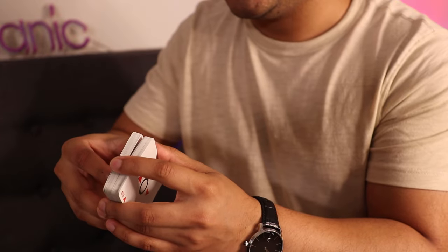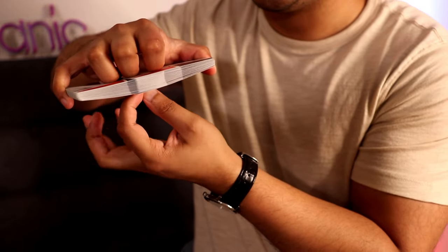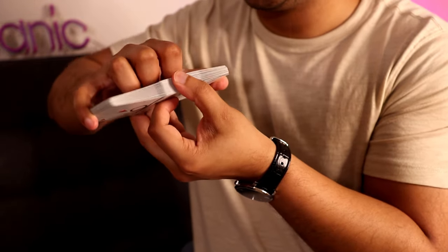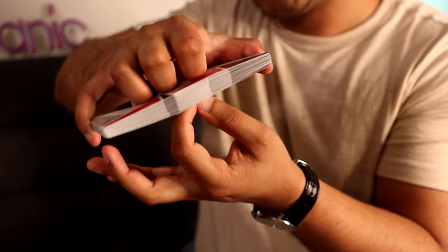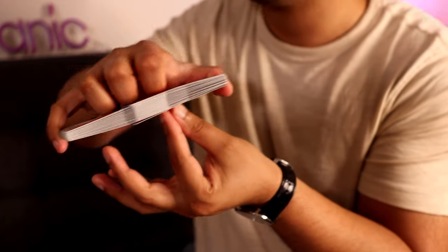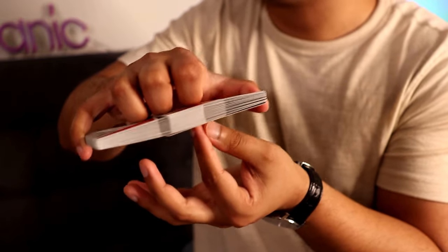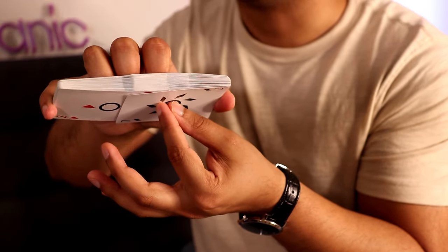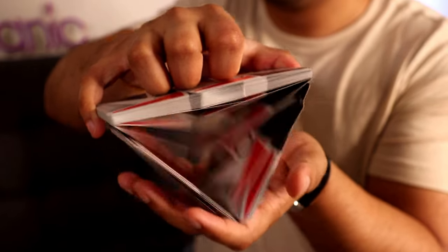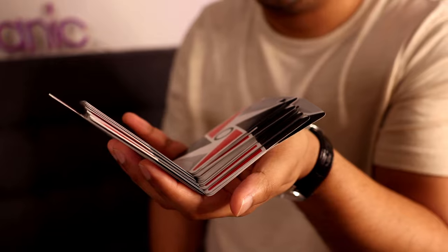With the V cascade, what we'll be doing is having this packet be stationary while the hand that is receiving the playing cards will be moving in the downward direction. Let's go through a quick run through. I'm going to have my hand very close so you can see how the cards should be falling and how they should be received. It's also a good way to initially start practicing — as you get better, increase the distance, and it'll be a much easier learning process. Let go, and you can see the cards fell in a V cascade shape — it's a V here in the catch.